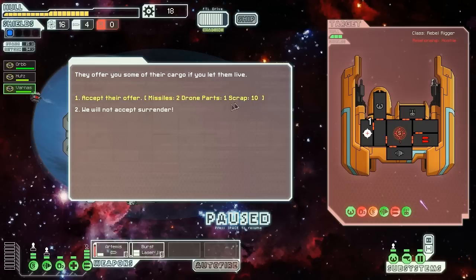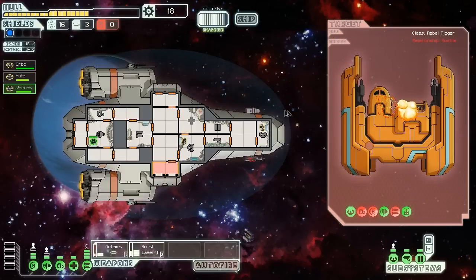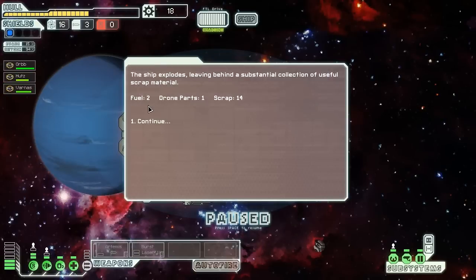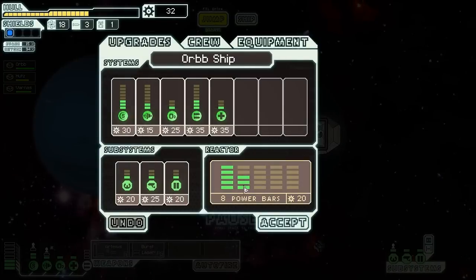Two missiles, a drone part, and 10 scrap? No. Based off of sheer principle. Oh, two fuel, a drone part, and 14 scrap. So that's better in my opinion. I'm happy with that. I'm happy with that fight.